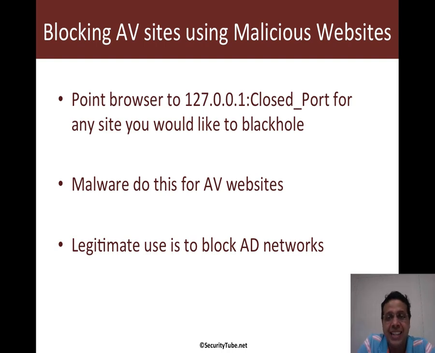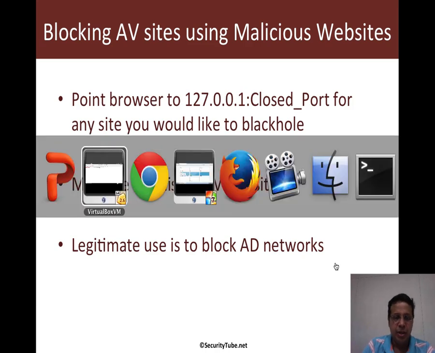So the common practice is to black hole certain websites by pointing the browser to the proxy IP 127.0.0.1 followed by a port which is most of the time assumed to be closed, like let's say 65,000, right? Now, of course, there are legitimate uses of such black holing as well, which includes blocking ad networks. So let's jump right in.